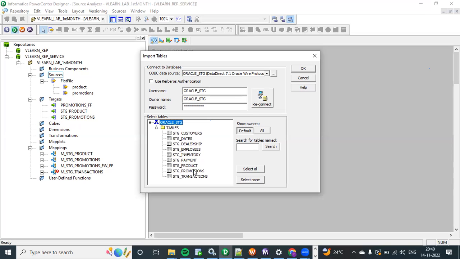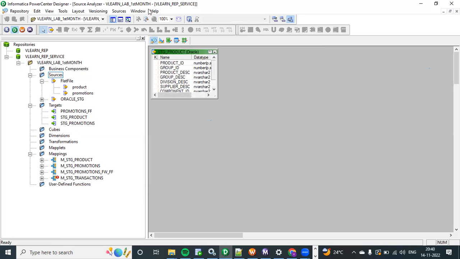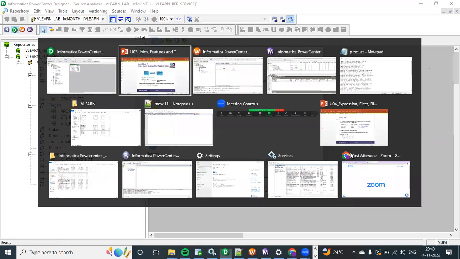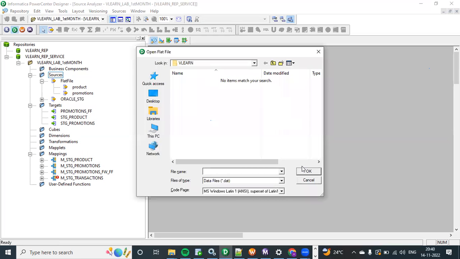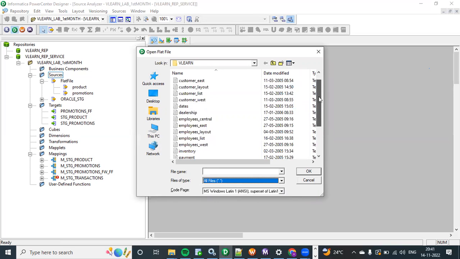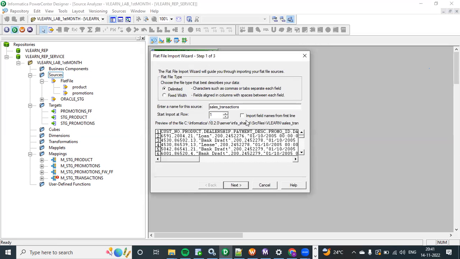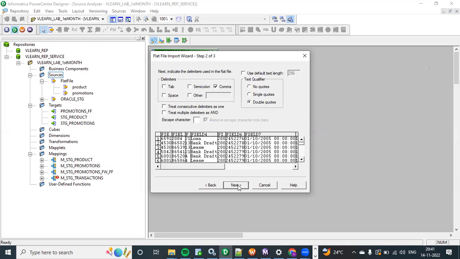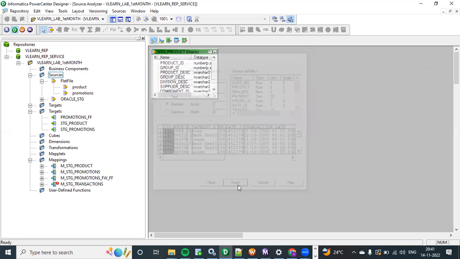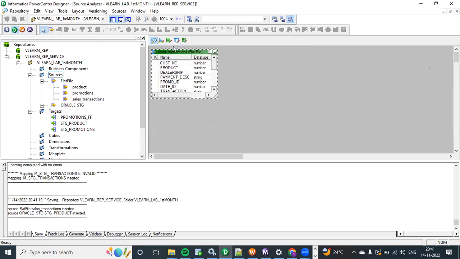Okay, stage underscore product. Bring this. And even try to bring the other source. What is the source? The flat file, right? What is the flat file? Stage and sales underscore transactions. And always select all files. Okay, the dat you cannot see. Transactions. Here I do see headers, so that's the reason I'm making this choice. Import, and I do see comma, so delimited, leaving as it is. Now I got my two sources.